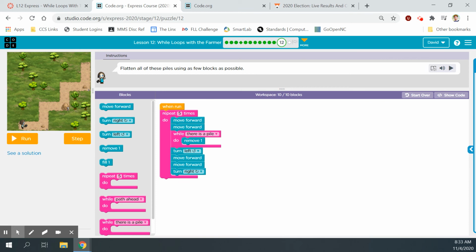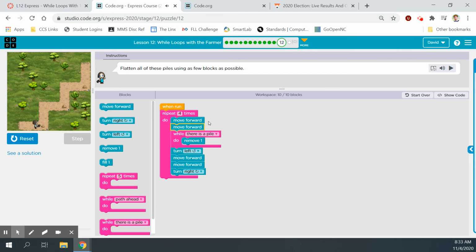So maybe I just need to reduce the number of repeats. Let's try 4. Move forward. There's a pile, remove one. Turn right. Move forward. There's a pile.